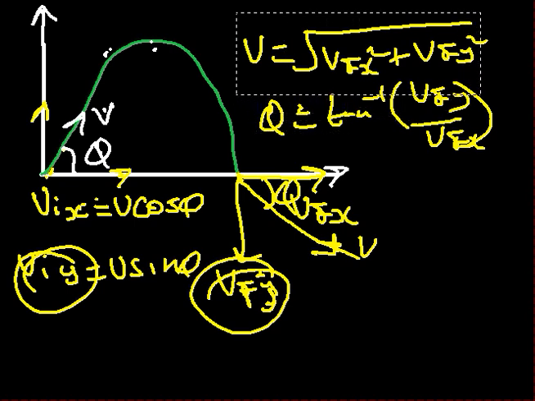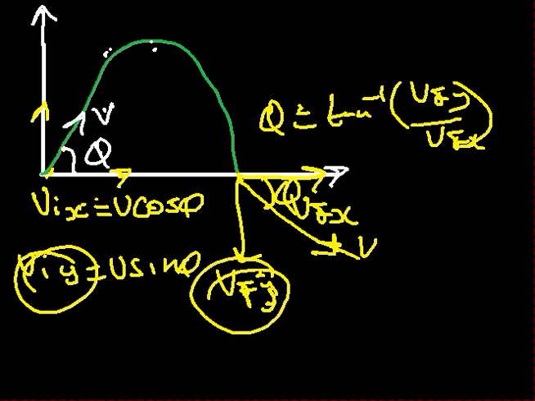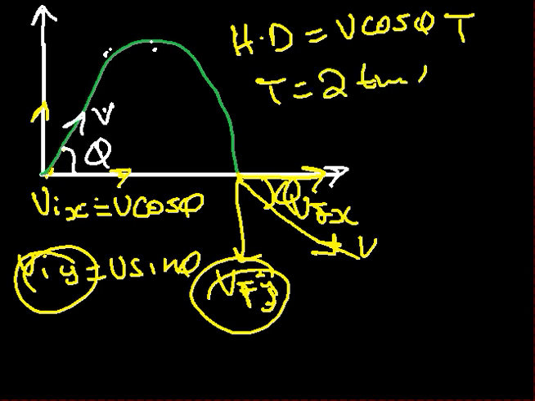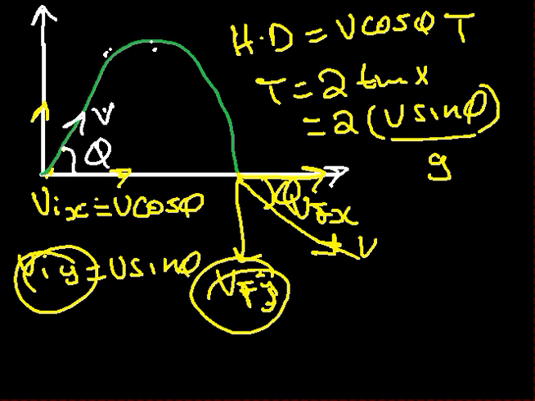So now let's talk about the range. By the way, if we say range, it is the same as the horizontal distance, but we have to calculate the range in another orientation. The horizontal distance is given as v cos theta times the t-total. But we know that the t-total is given as 2 times t-max, and the t-max has been calculated as v sin theta over g, as you can remember from the beginning of this video.